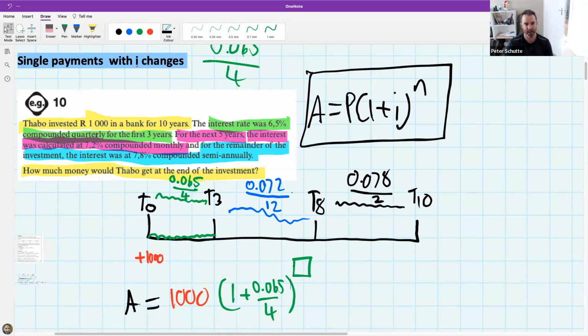Now look at the timeline. Think about how it grows, and the interest rate is in quarters. It's not going to be 3 because the 3 stands for years. So because there are 4 quarters in each year, this thing over here is actually going to be a 12. Can you imagine there's 12 little quarters in here? Give me a thumbs up if you understand why it's a 12 and not a 3.